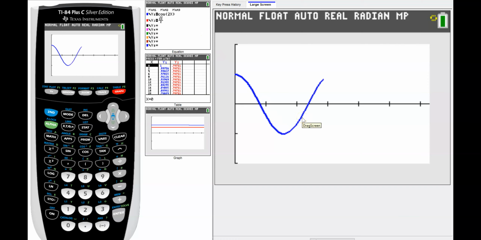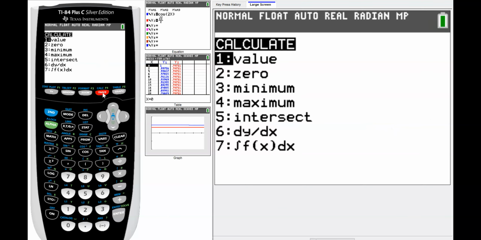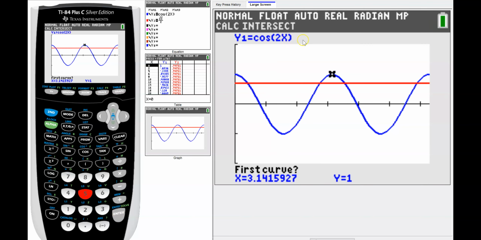So with a graphing calculator, it's mainly to check your answers. So you should have already solved these by hand to get the pi over 8, 7 pi over 8, 9 pi over 8, and 15 pi over 8. So we're just verifying them. So we're going to just find one and then verify it. Second calc, and then again intersect just like before. So yes, we want cosine of 2x. We want the square root of 2 over 2. And then it doesn't matter, just hit enter, it'll find one for us. So 3.53, that was our third one in, right? So it should be our third answer.